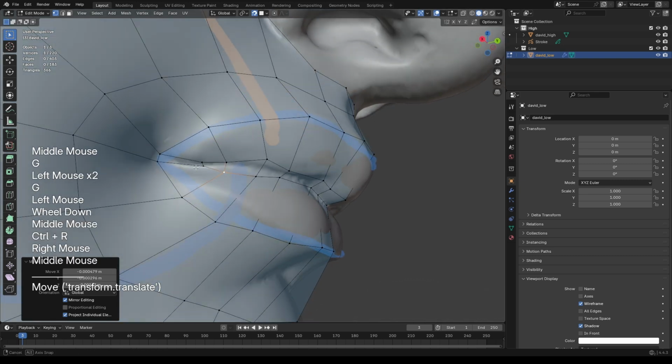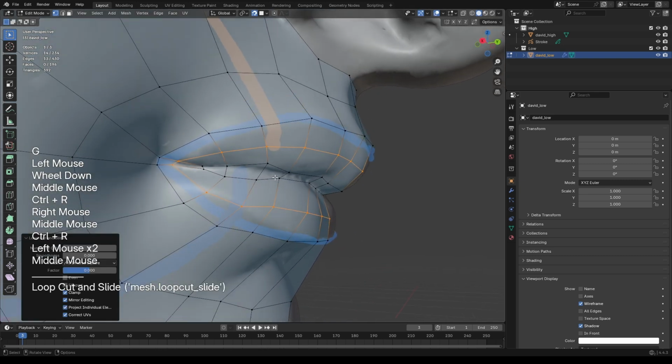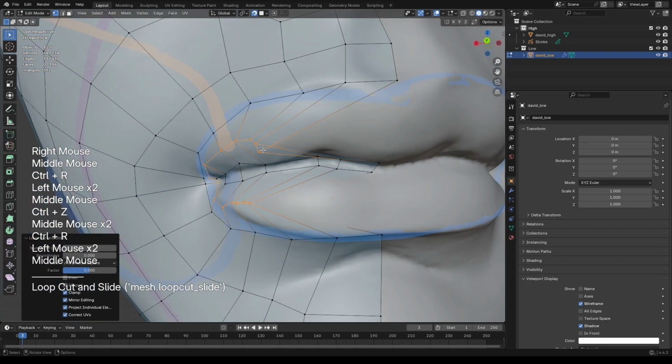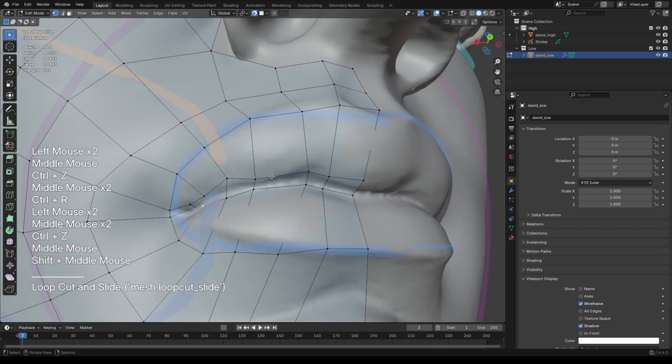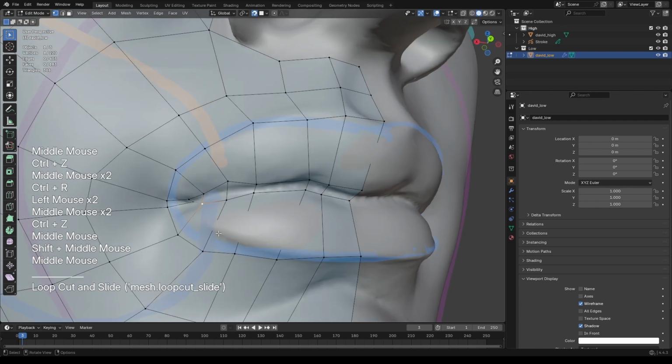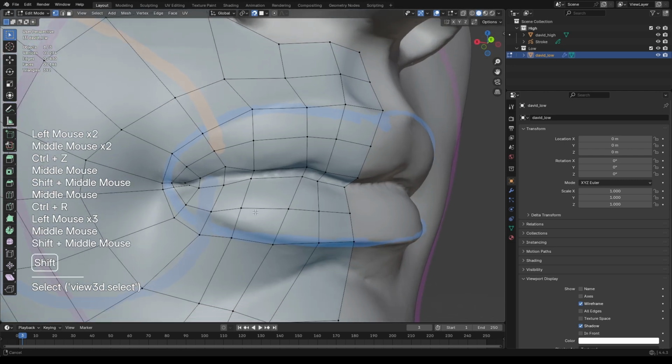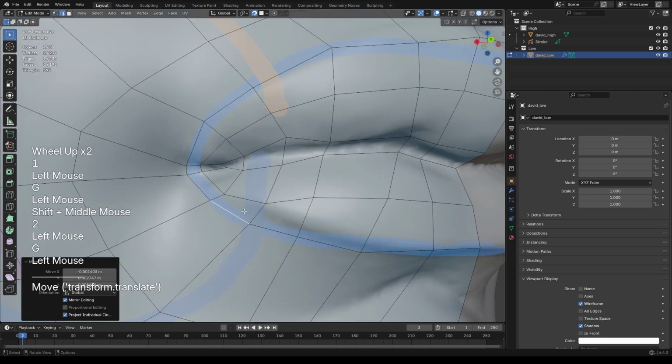Like this, I'll run the loop that way. Now, when you're running loop cuts, if your camera is at an angle and you loop cut, it's dependent upon the view. So I'm panning my camera to a view that I know is going to project well, and then I'm going to loop cut and then left click just in place. So that's giving us the geometry that we actually need to depict these lips accurately. And we can always massage and move verts together.